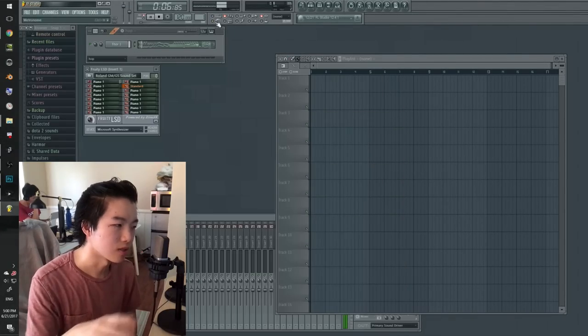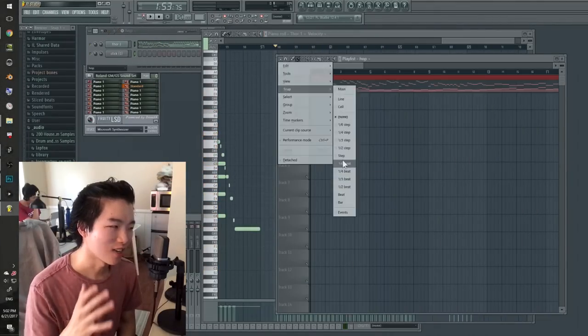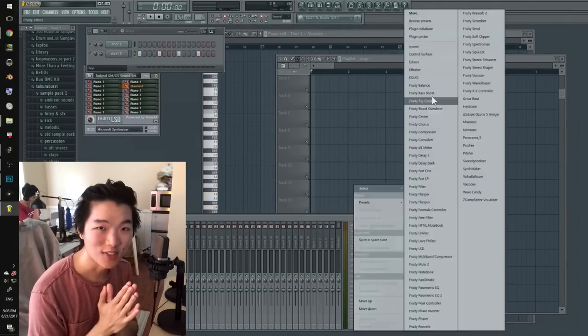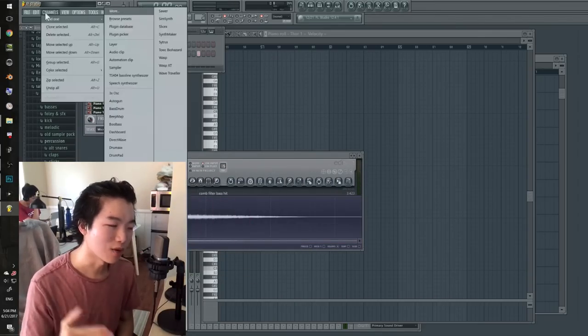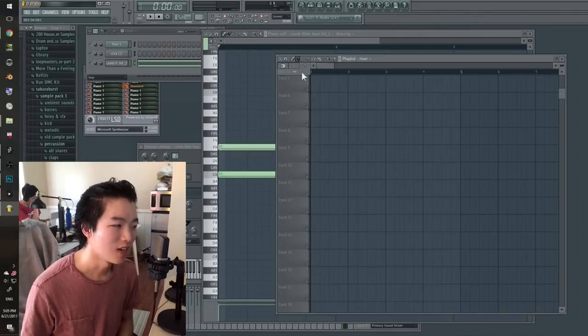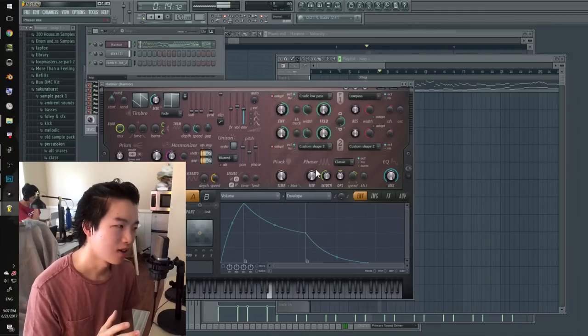But he did it in Reason. And I don't really use Reason so much anymore because I'm really getting to like FL. I really like Edison. There's nothing like it in Reason. I think that's the main reason I switched away from Reason, is because it's really hard to edit clips that you've already put in there.